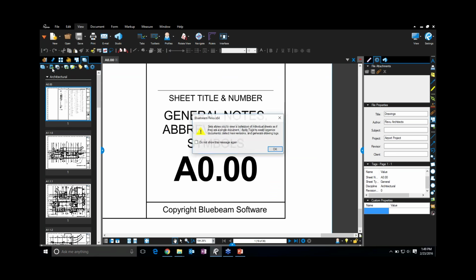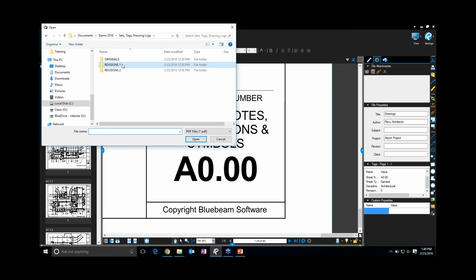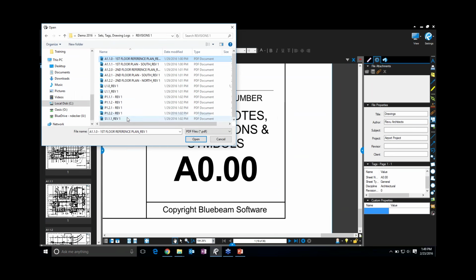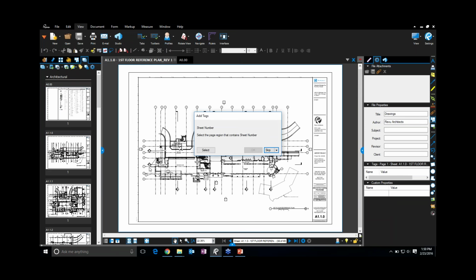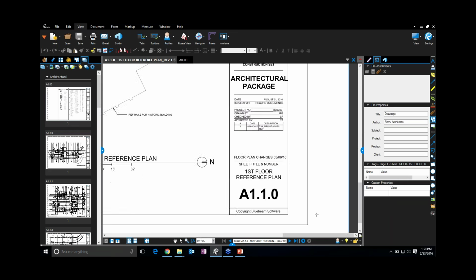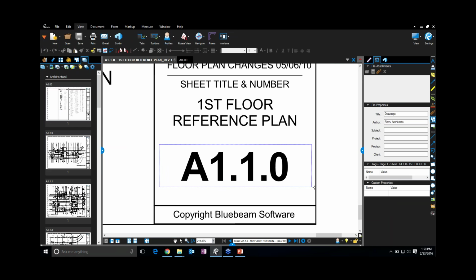So next thing I'm going to do is add some files to this, and there may be some revisions here. I'm going to add, again, all sorts of files, not just architectural, but you'll see in here some landscaping, piping, and structural files. I click open, and it's going to look for those particular regions automatically that I assigned for it. Now in this case, it did not pick up my sheet number, so what I'm going to do is have to reassign it.